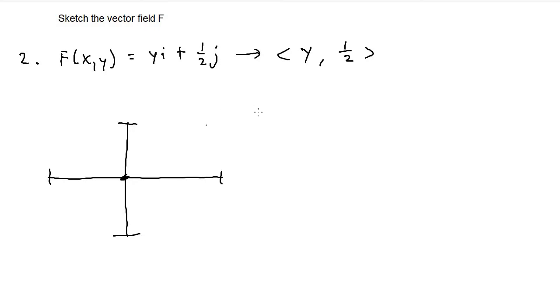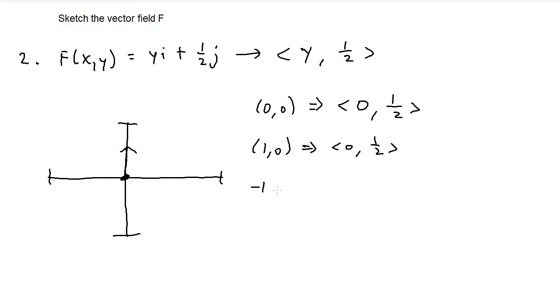So let's just start out with the origin at 0, 0. So when I plug in 0, 0, I'm going to plug in the y coordinate for that y value there. And so the x component is going to be 0. And the y component is still going to remain the same, 1/2, because 1/2 is just a constant. So at the point 0, 0, the x component is 0, the y component is 1/2. Now since there's only a y variable in the vector, this tells us that if two points have the same y value, so let's say we pick the point 1, 0, we're also going to get the vector 0, 1/2. And if we pick -1, 0, we're also going to get 0, 1/2. So it's going to be the same vector at similar y values.